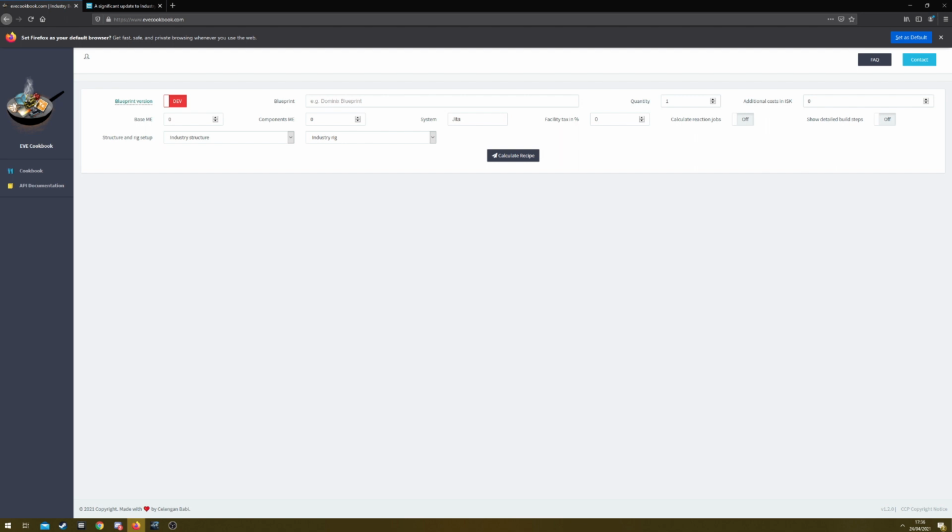It'll put in the new blueprints and the new materials required. Now, we did discuss this last time, but the audio failed last time. These prices are not 100% accurate. They give a good guideline, but they're not 100% accurate because there's an issue with the job costs, isn't there?